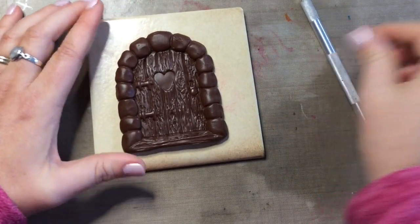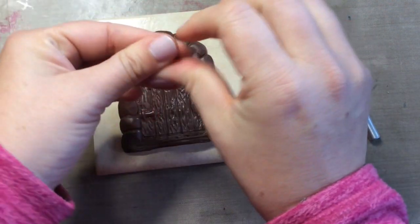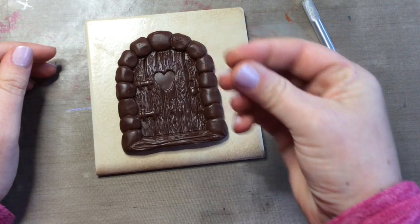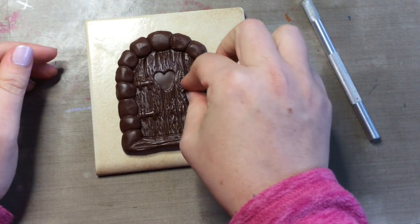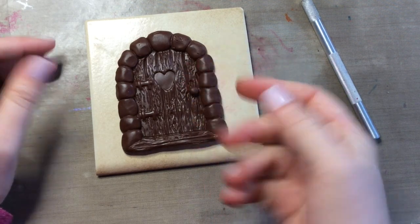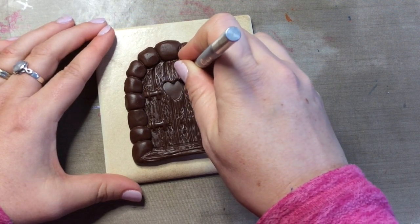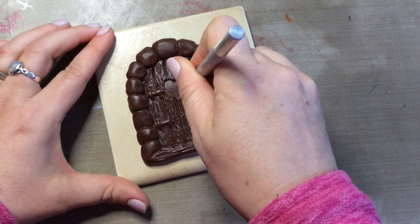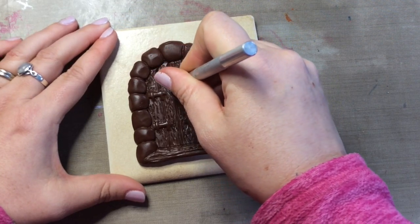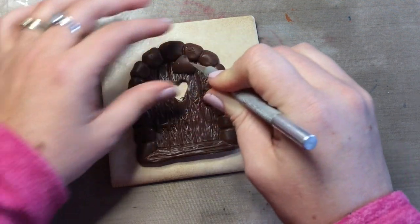So I can tell that I freed that, and because we are going to want to open the door, I'm going to give it a more substantial handle with a little piece of clay. Right where the handle would be, I'm going to just make something that I can grab. And I think with this one, I'm going to cut a hole and allow us to see inside the door, instead of filling in this window. I'm going to pull it out.